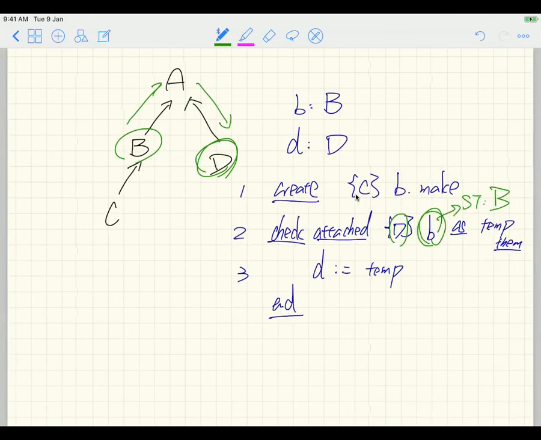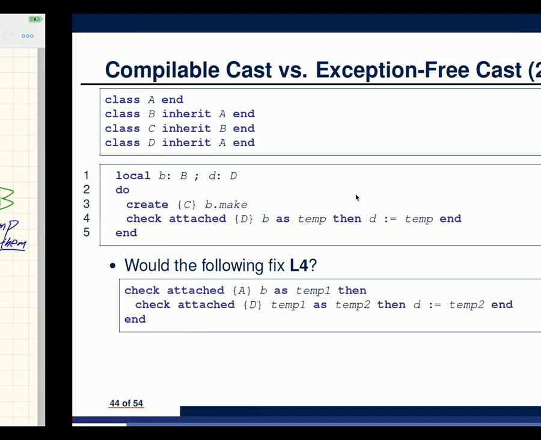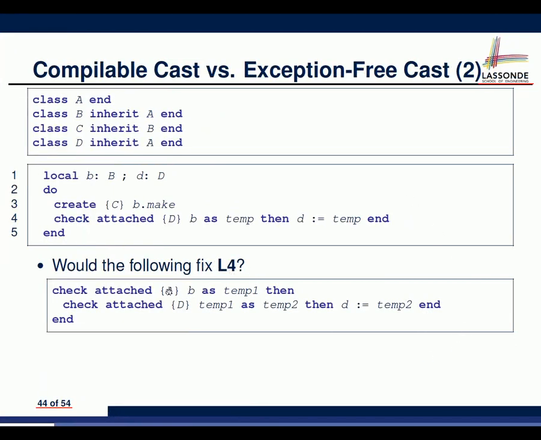So basically the idea is, okay, you guys know that pretty well. If you look at this line here, that's exactly what we're trying to do. We're trying to do two casts, okay? Let's review the diagram very quickly. We want to first cast from B into A, which is upward casting, and then from A into D, which is downward casting. That's exactly what we're doing here. You can see upward casting from B into type A, and then whatever temp1 we get now has static type A. And then we cast from temp1, which is A, downward to D. And this will compile. And now temp2 is of static type D. That's why we can simply do the assignment over here.